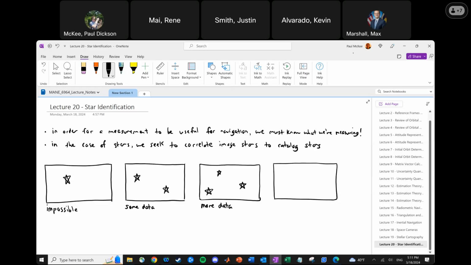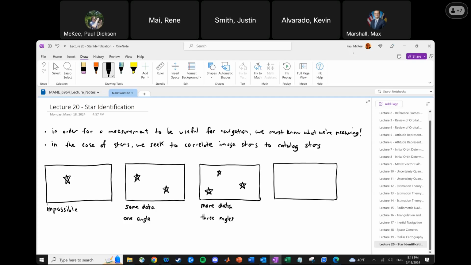Ooh, okay, so you're already going somewhere pretty cool. So I'm just going to start by saying there is essentially one piece of information in this image that is useful for star identification, and it's going to be one angle, the angle between the two stars. Whereas this one has three angles. Would you agree with that? We've got the angle between star I and J, and K, and then K and I. So we've got three pieces of information in this one.